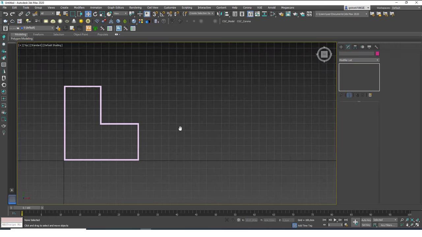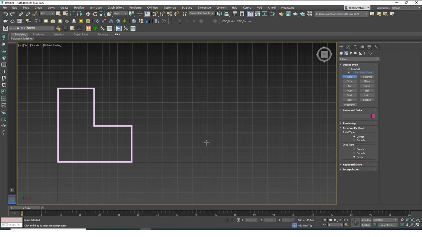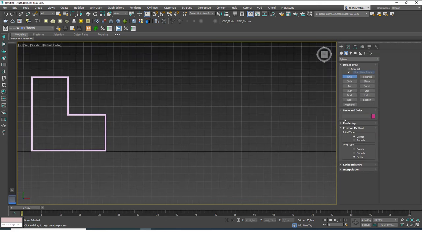Let's hit T and try to create another shape. I'll again select the spline, and this time, line. This time I want to start from 2,000 by 0. I guess it should be somewhere around here. So let's type in 2,000 for the X and 0 for the Y, and hit add point. It's not really showing us the point, so it's a little clunky. Then I want to draw a line of 500 centimeters this time, so I add 500 to the x, which is 2500, add point. Right now you can see what we end up with.